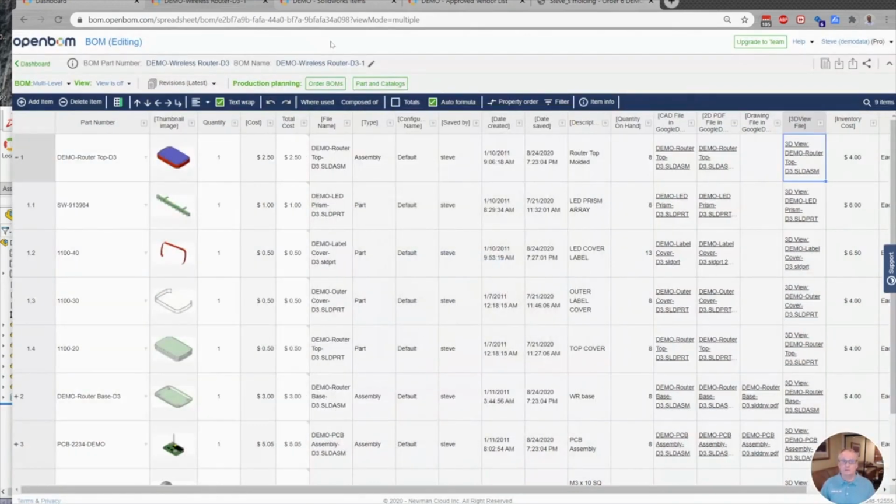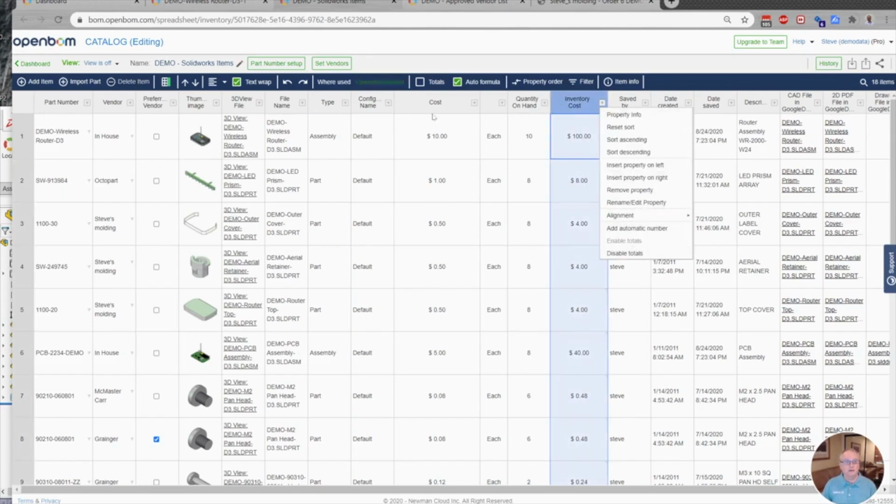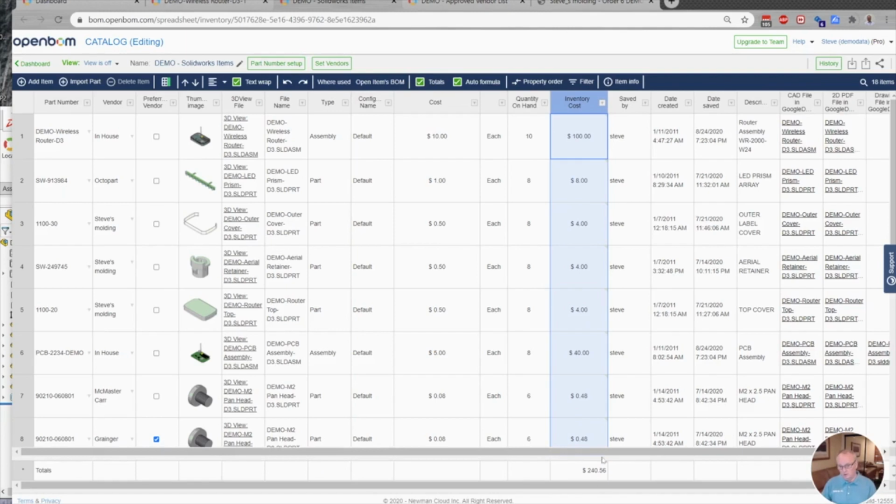And I can also expand that data list with something we call a catalog, which is kind of running in the background, where I keep track of quantity on hands and inventories and units of measure and costs and lead times, and all that information can be supplemented to each item that you've brought in from your CAD system. I can also do formulas and calculations here, as well as in my bill of material. I can do things like find out what my total inventory value is right here. I've got $240 of product in inventory right now.